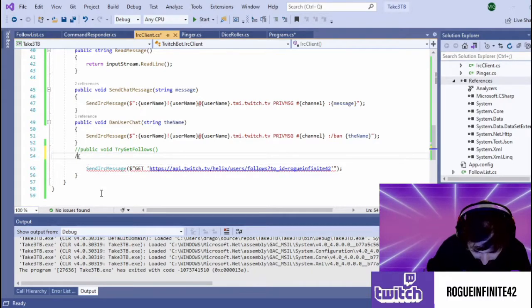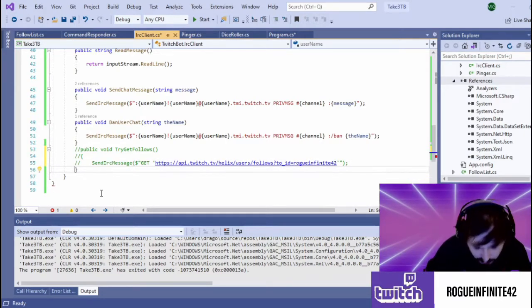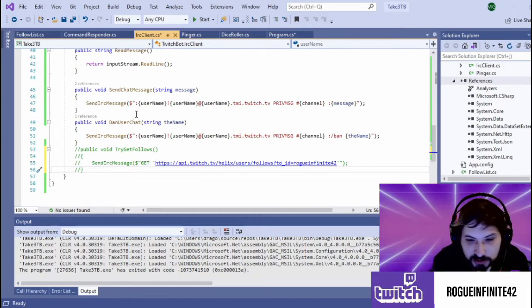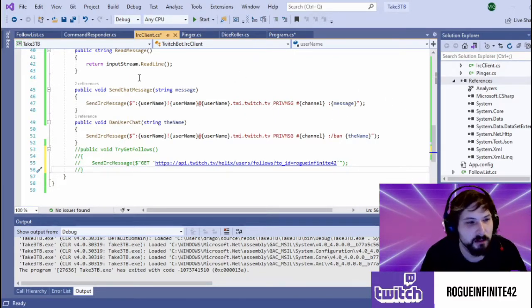All of it's written in JavaScript, and I'm having issues translating. I'm not 100% in JavaScript. Not even 10% in JavaScript. I generally just do C#. But yeah, that's how to ban the user.